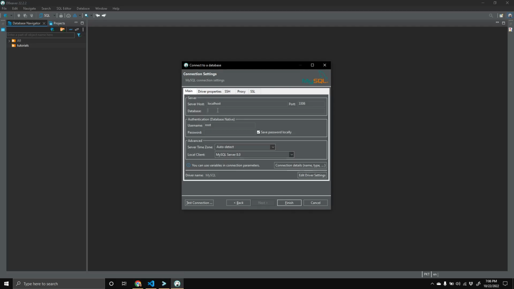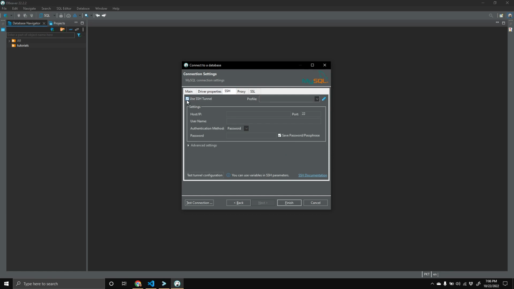I'm not going to specify a database here, the username is app user, and the password is the word password. In order to get into the VM, I have to create an SSH tunnel, and it's going to be 127.0.0.1, and the SSH port that I forwarded to my Windows machine is 2255.